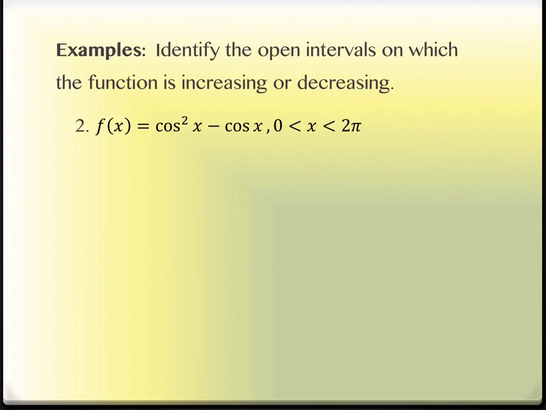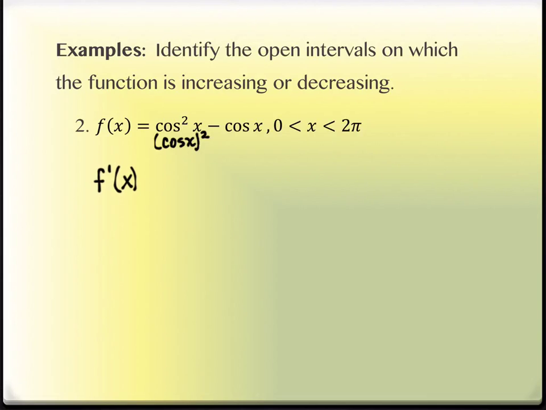Focus for me, guys. We're going to do one more. Number 2: identify open intervals for the functions increasing, decreasing. Same directions. So what we're going to be doing is the derivative, and the derivative on this one will involve a chain rule. Some of you had ones like this. In fact, all of you had one like this on your test, and some of you forgot the chain rule. This is a chain rule because it's really the cosine of x quantity squared. That's what you really have here.